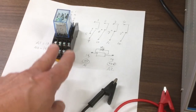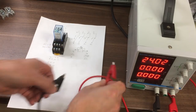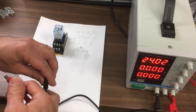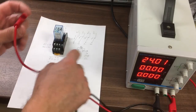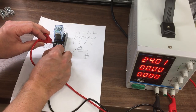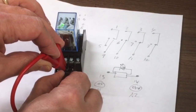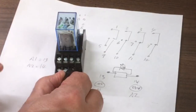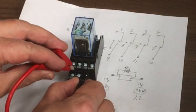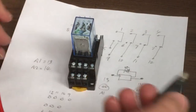Now you can activate that coil whichever way around you connect it, it will still activate. So let's put 13 on 0, which is this one, and the other one 24. Get in there without shorting it. Okay, clicks, light comes on, that's active, switch off, light goes off. Let's just turn this off so it's a bit brighter. Let's do that again. Okay, light comes on, it's active, goes out, it's not.